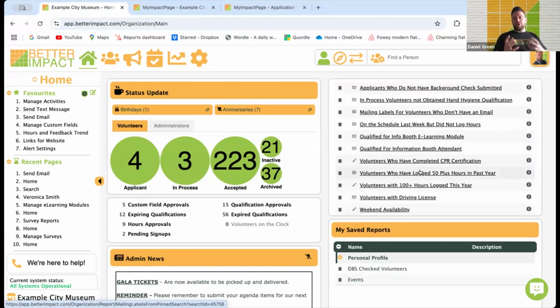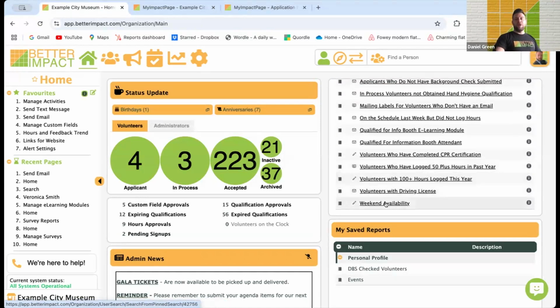All this information you'll be able to create. And if it's something you're going to regularly use, pin it as a search. It updates in real time. So if I created this weekend availability 2 months ago and a couple have joined since then, they'll automatically be added to that list. And again, you can see by the images what kind of list this is. Is it an email? Is it just a normal list, or even a text messaging list as well?